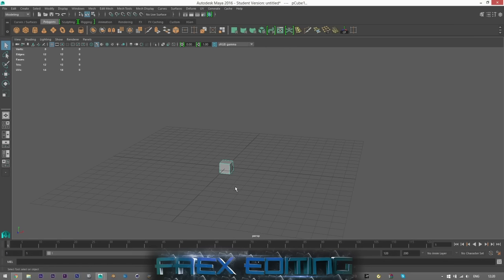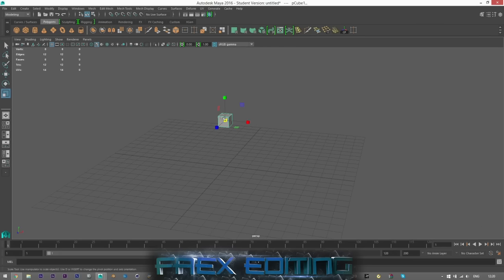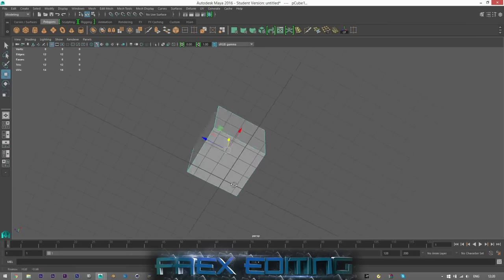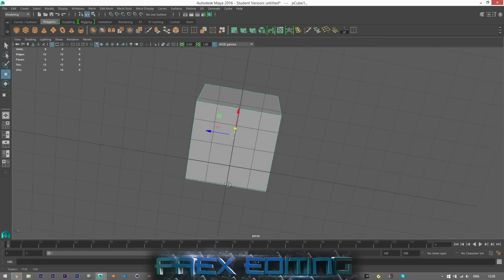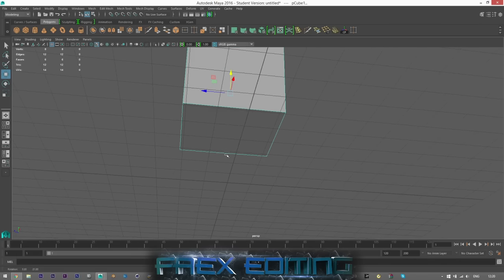We can select our cubes, and first of all I'm just going to make something without worrying about the polygons. If I want to make, say, a chair, let's see what we can do here. I'll show you several ways you can do it.